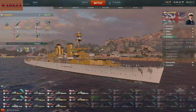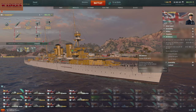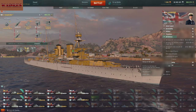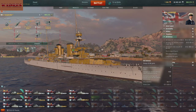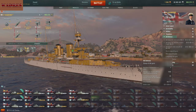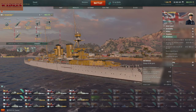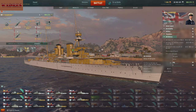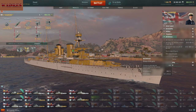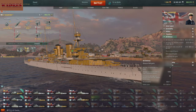Moving up to her B-hull, however, her short-range AA unfortunately does go down to 21 damage per second, but her mid-range gets a major boost up to 126, and her long-range goes to 60 damage per second, and a 1,050 damage explosion burst, with 2 bursts per salvo. Her short range goes from 0.1 to 1.5 kilometers, mid-range goes from 0.1 to 2.5 kilometers, and her long range goes all the way out to 5.8 kilometers.